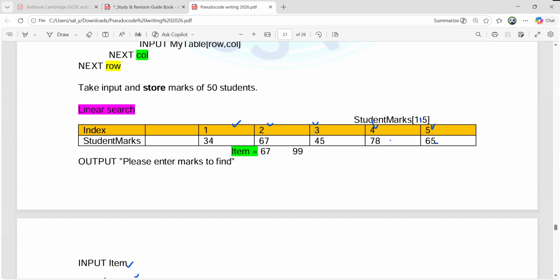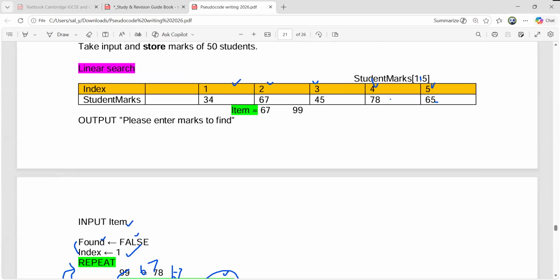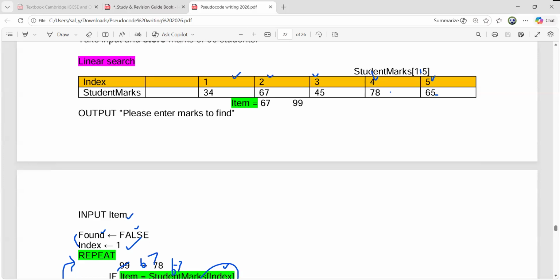Now, these are the 5 marks that are already stored in the array. And I am asked to go for linear search, just finding out whether the item exists in my array or not.